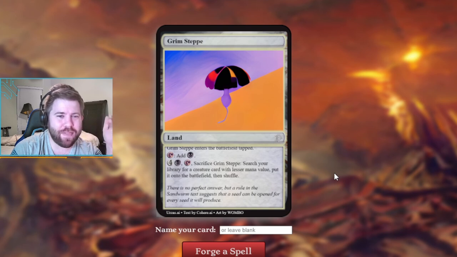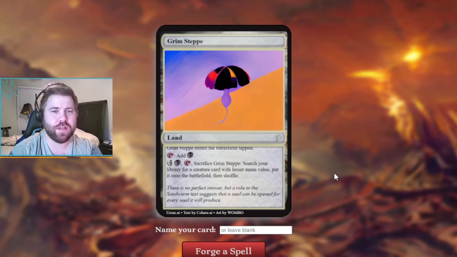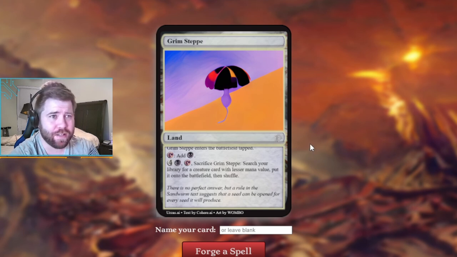I mean, a land that taps for black that also searches something to put on the battlefield is broken. There's no perfect answer, but a rule in the Sandworm text suggests that a seed can be opened for every seed it will produce. I like this card. Oh my, I would play the heck out of this. Oh my gosh. Thanks.